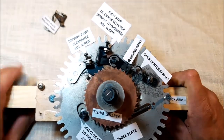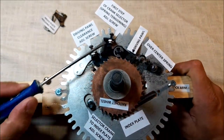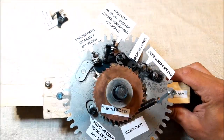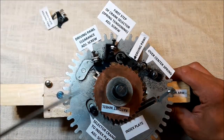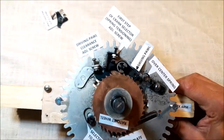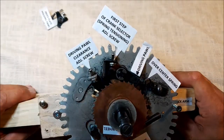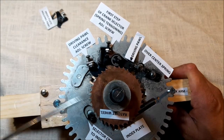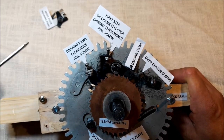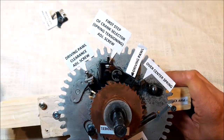Okay, so the original manual says it's a matter of trial and error to set 1, 2, 3 all of these parts. But in practice, the fact is that there's no trial or error. If you do the sequences step by step and make no shortcuts, you may set it up properly the first time. I am going to do the step-by-step procedure, but it doesn't mean that the most important parts will be set up at the beginning. It's just a matter of the proper progress of the whole job.